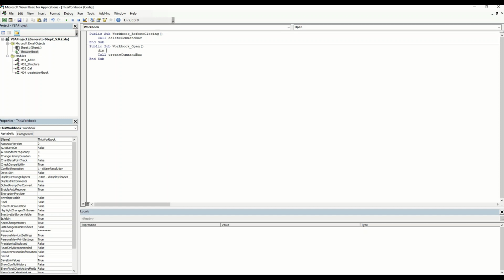So here I'm gonna create the variable. I'm just gonna say value as variant, and then I'm gonna assign to the value a message box, and here I'm gonna have "do you want to create the default file."